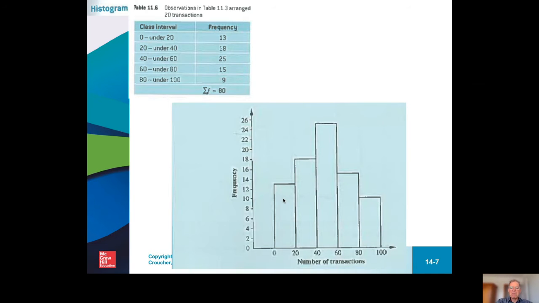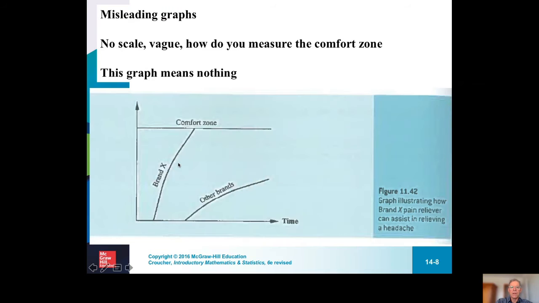The histogram, we did a bit of that last week. That's fine, but essentially, from 0 to 20, there's a graph at 13. 0 to 20, there it is at 13. And just keep going and graphing it. What a wonderful graph this one is. It's breaking all the rules.